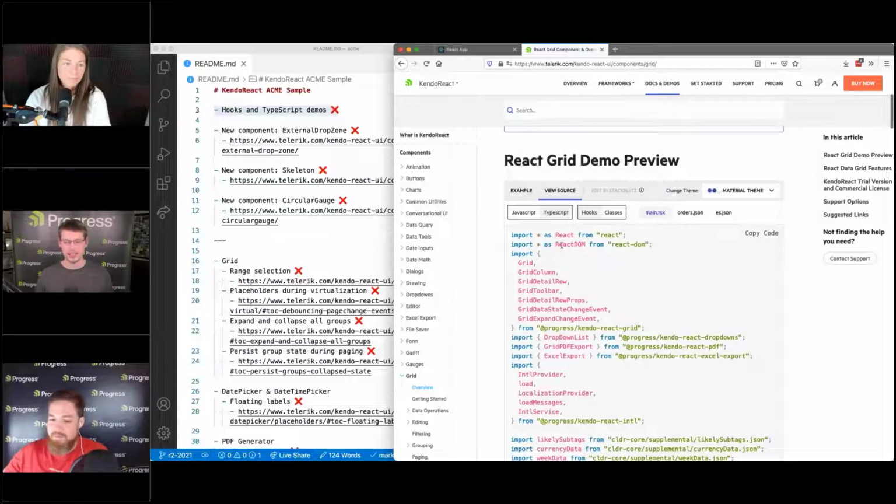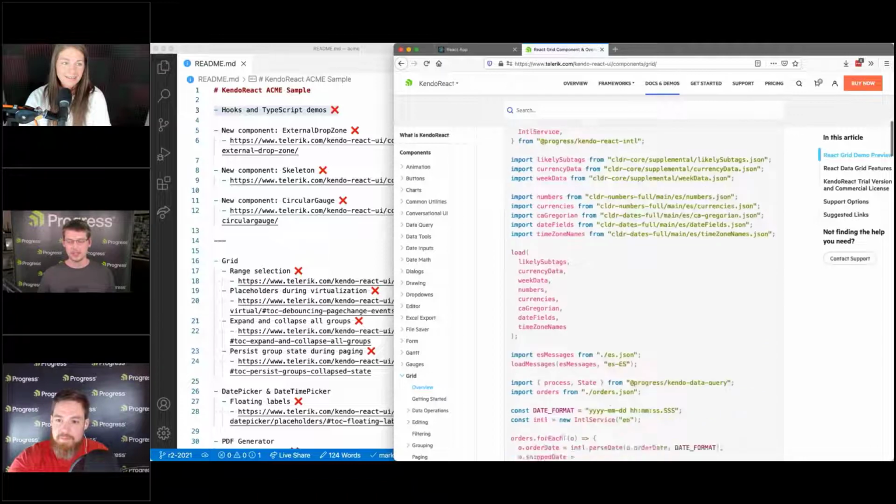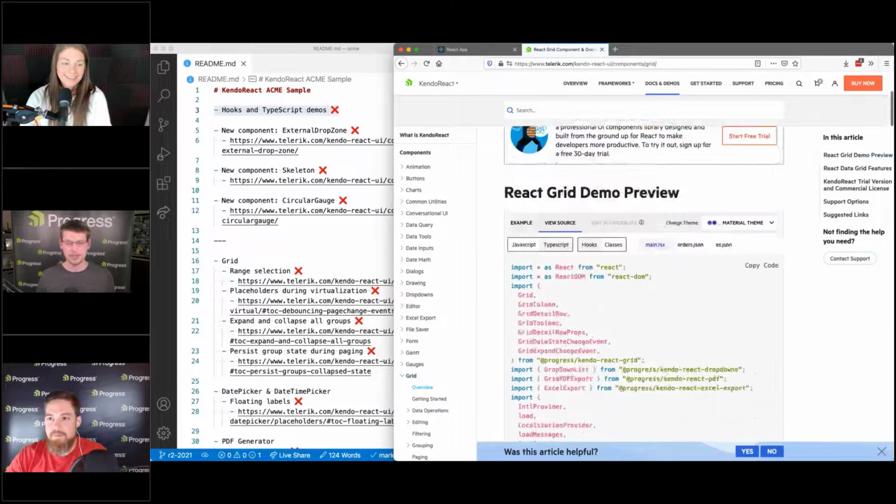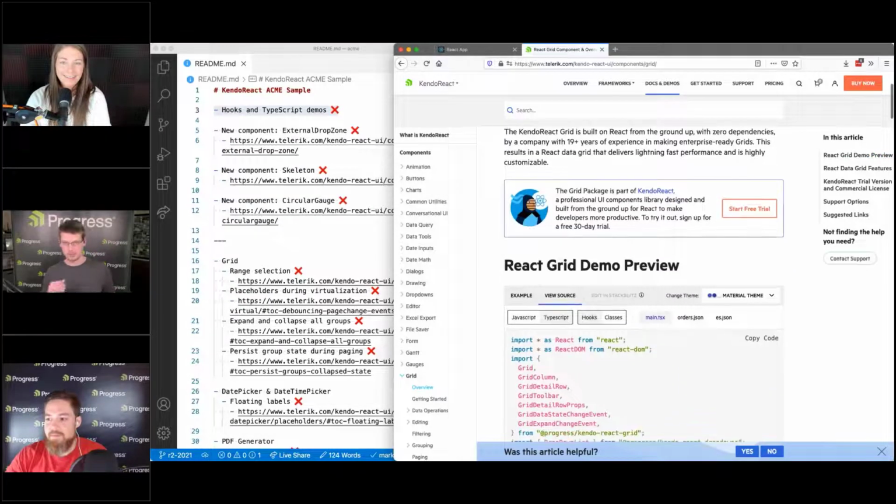So if you wanted to see this code in, oh, this is TypeScript by default. With TypeScript, you'll see things like sometimes these props will have the types on them, which is a nice little helper. It can help the IntelliSense when you're developing. Same sort of thing if you need to switch between hooks and class components. It just makes our code a bit more copy and pastable and easy for you to implement in your apps.